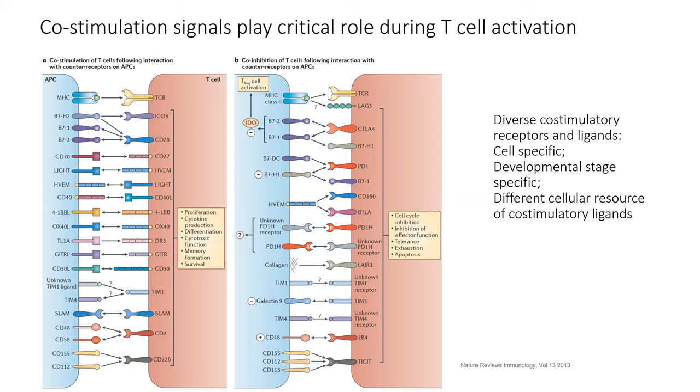Co-stimulation is important for unmodified T cell activation, and also important for chimeric antigen receptor T cells. In the first generation of CAR T cells, the intracellular domain only consists of CD3 zeta. But in the second generation of CAR design, CD28 or 4-1BB or other co-stimulation receptors are integrated into the CAR design. This co-stimulation domain greatly enhanced the function of the second generation of CAR T cells compared with the first generation of CAR T cells.